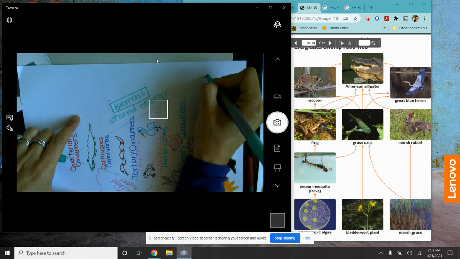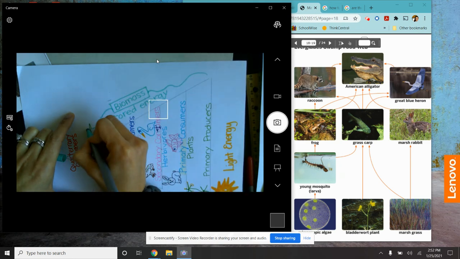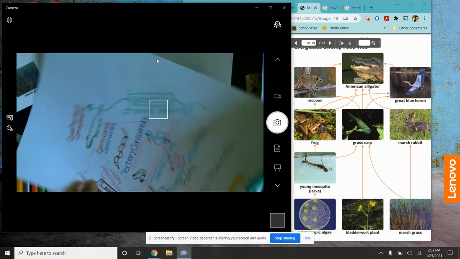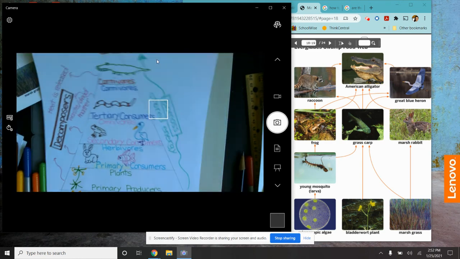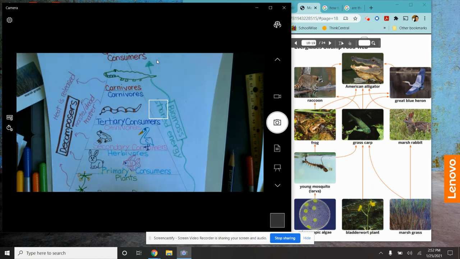And that stored energy travels up the food chain, right? Each organism has stored energy in it, and it's given to the consumer that eats it, or that biomass stored energy is released when it is being decomposed.